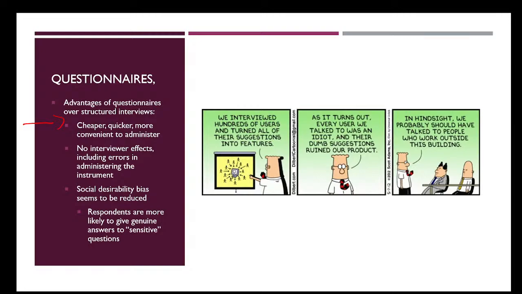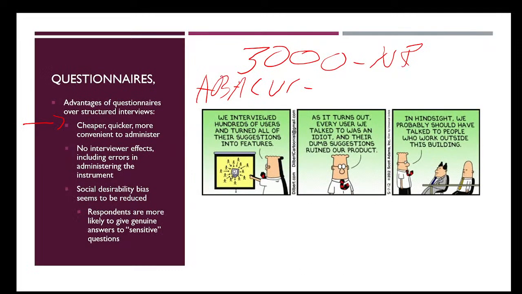Versus, like I said, the current prison project they're doing, where we're talking about tens, even hundreds of thousands of dollars to interview 1,500 people. Mind you, we're interviewing some of them 6 times, but it's hundreds of thousands of dollars to do that project. So you can get your data cheap and quick. Right now, if I recall, the turnaround time for approximately 3,000 nationally representative people for Abacus, and Abacus is one of these platforms, is... do you want to guess how many days it's going to take them to gather all that data?